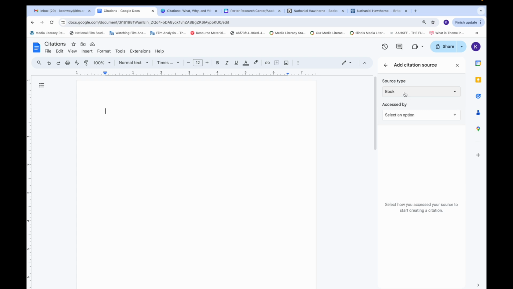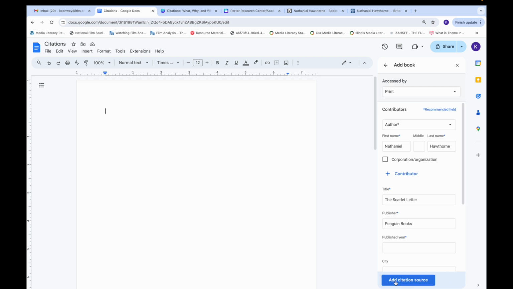It is a book. So that's good. And then access by print. I actually have the book, right? So now I just need to put in the ISBN. And my copy is 979-8477-822-119. And then I'm going to search for that ISBN. Okay, the published year is missing, but everything else looks good. So I'm going to continue.